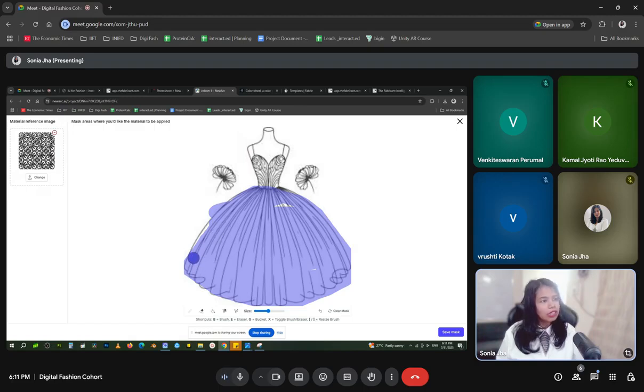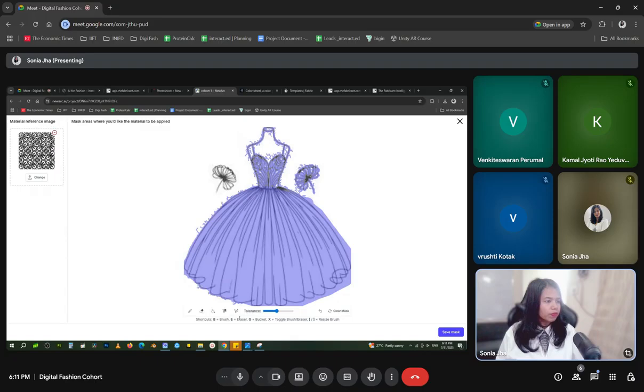All AI hallucinates, so sometimes it gives you an option to fix that. There are shortcuts: B is for brush, E is for eraser. So let's say I want to erase this extra part, so E. Then G is for bucket. So if you are just covering the outside and then you want to fill the whole thing, it is G. X is for toggling between brush and eraser.